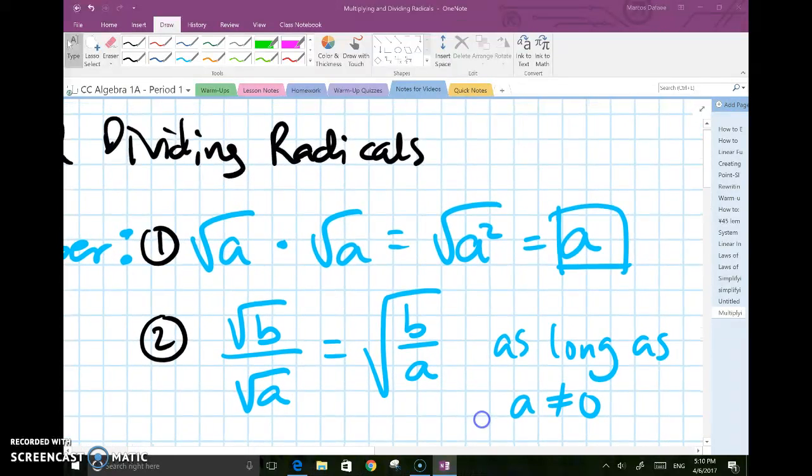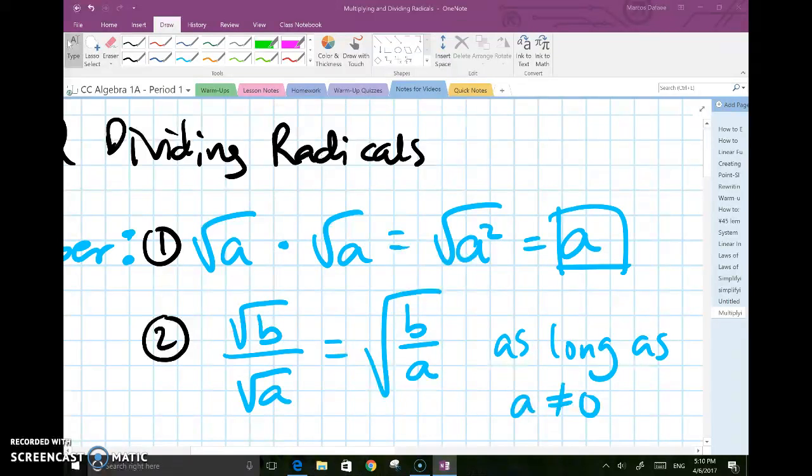The first rule when you multiply radicals and there are two of a kind is that you get an expression with a power of 2. Now, a power of 2 has the ability to negate or cancel out a radical. So as you can see over here, when these two multiply with each other, you get a radical a squared. This squared has the ability to cancel out the radical, and what you get is just the radicand, which is just the a inside. It comes out and it's free. There's nothing left on it.